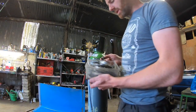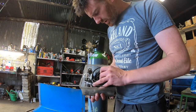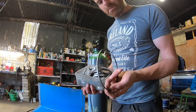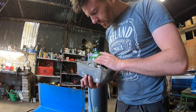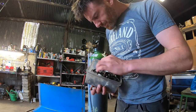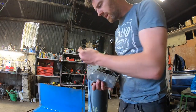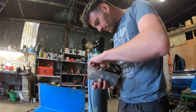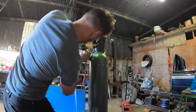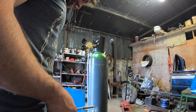So I keep all these old clips here. They're actually really handy. Some of them are no good, but in most cases they come in very, very handy. I know there's snap rings and stuff here that you might never use again, but you just get little jobs like this where you'd be stuck looking for something, and just keep all these clips here just to make that a little bit easier whenever. Perfect. So we'll just check in a minute how this goes.